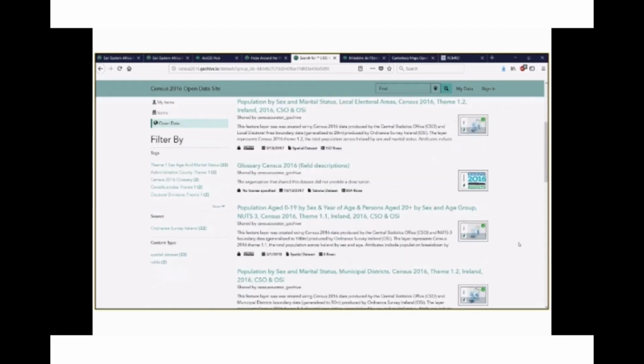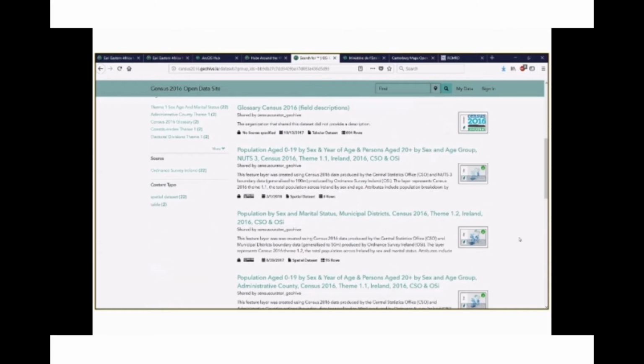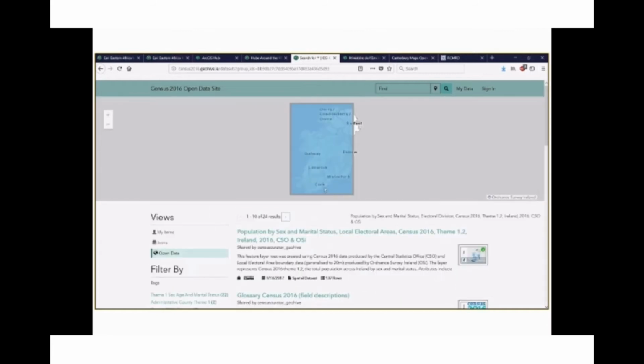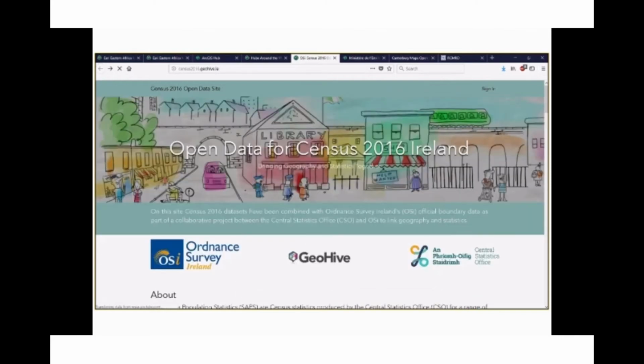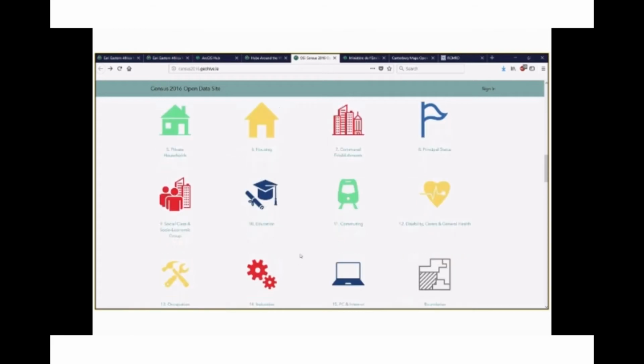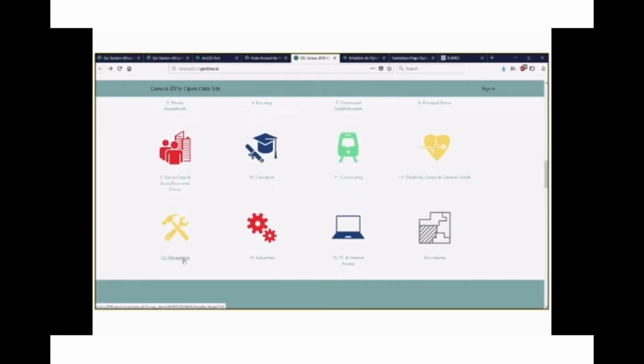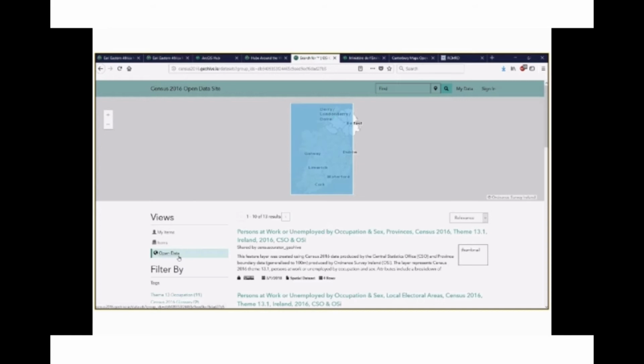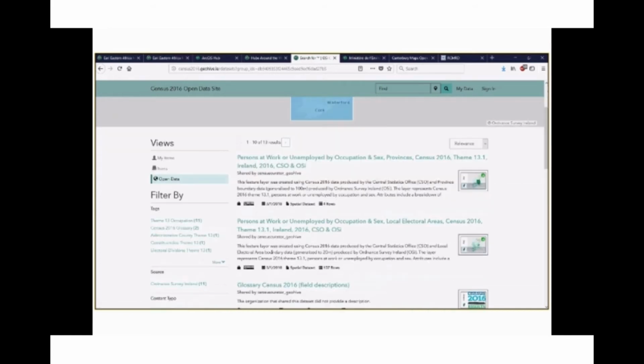We're going to see how we can be able to do this. This is a really well configured open data site, and you can see that further, we have communal establishment, housing. This is data on some of these areas. Let's pick, for example, occupation. Let's choose persons.